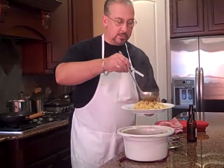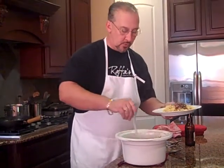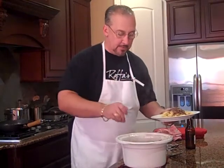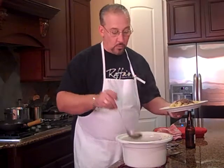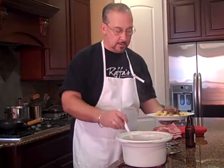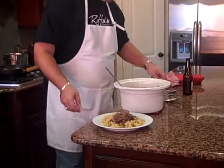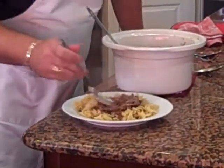And now we're just going to ladle that goulash, that steak goulash, right on top of there. Get myself a little bit of that juice and mix that right in there. When you're done with this, for leftovers, you can put it all in one container, the noodles and the goulash together. Put that in the refrigerator. Go ahead and just try a little bit of this. So, see how this came out.